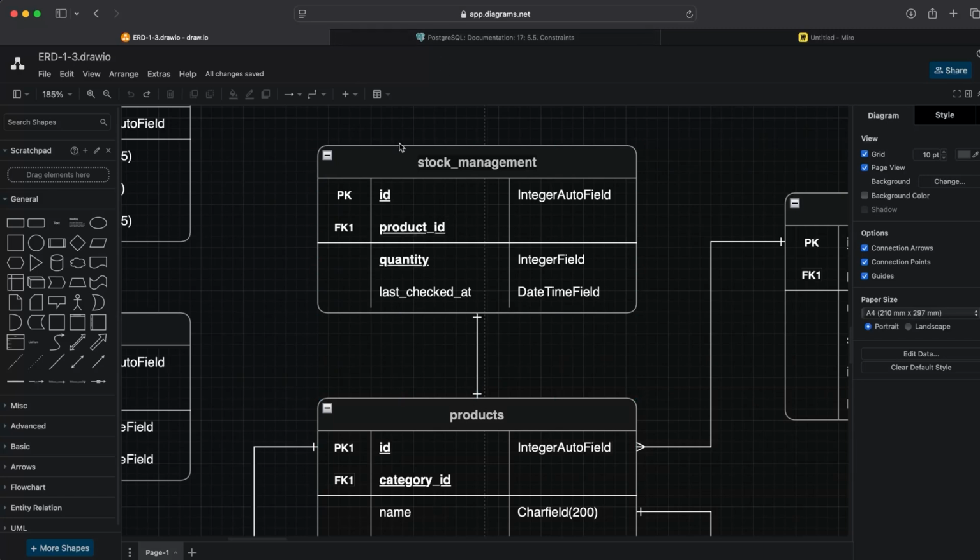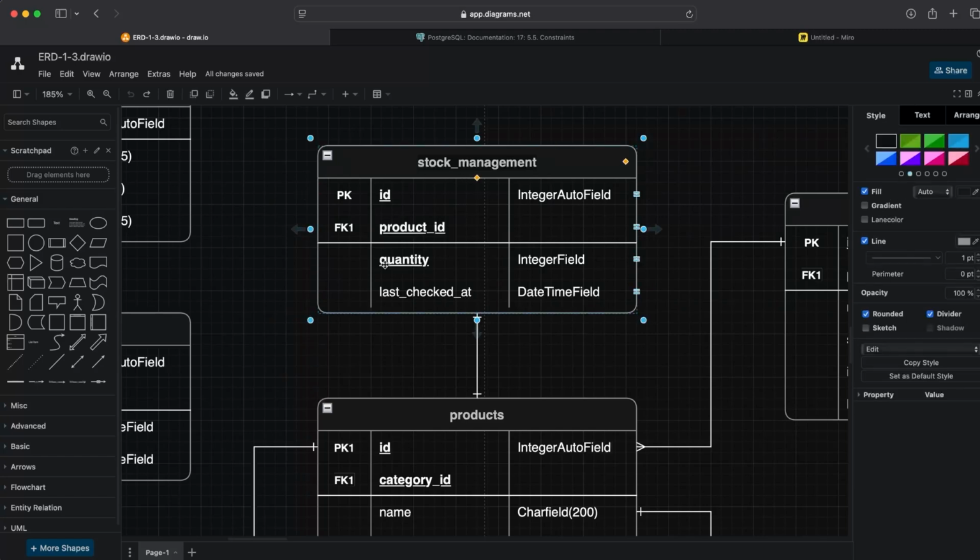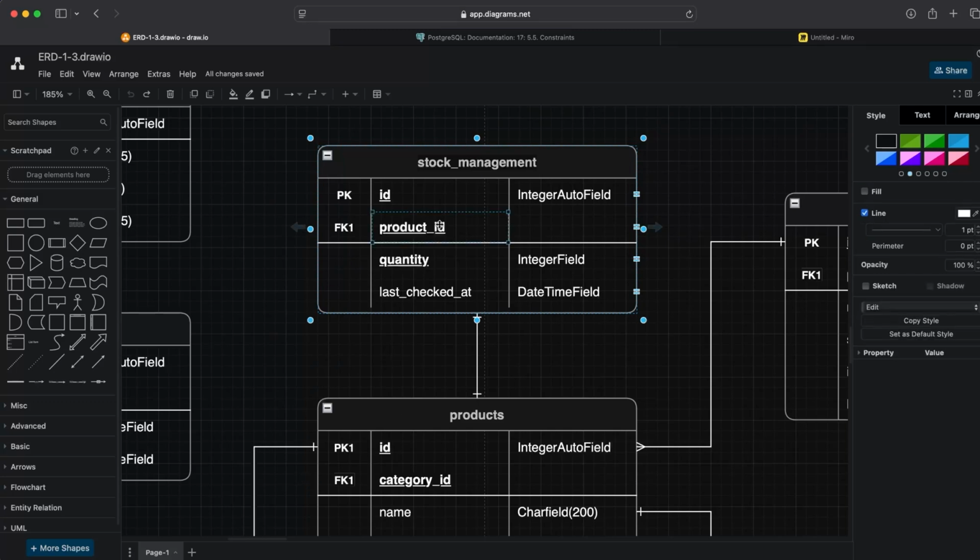What's important here, like I mentioned, is that we implement the foreign key with the unique constraint, because we don't want a scenario where in the stock management table, we have references to multiple products. Remember, one record in the stock management table should only be related to one product. And as we're using the foreign key here on the stock management side, we need to make sure that that foreign key is going to be unique throughout the whole table.